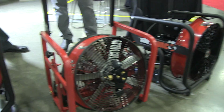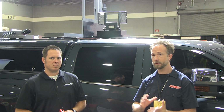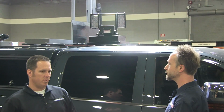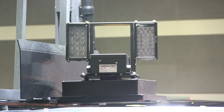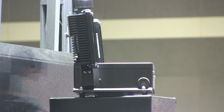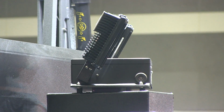Yeah. In addition to the SuperVac fans that Aaron just mentioned is Command lighting and some wonderful products they have here on display. But one of my favorites is also probably one of the slimmest that I've seen that takes advantage of two of Whelen's Pioneer series. So we have a light that's mounted up on top of my truck here. It's called the C light. It has a capability of rotating 350 degrees. It'll have a stop on there, and we have raise and lower of our light heads.